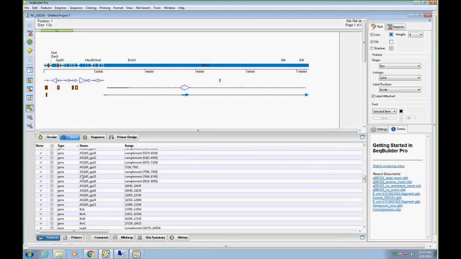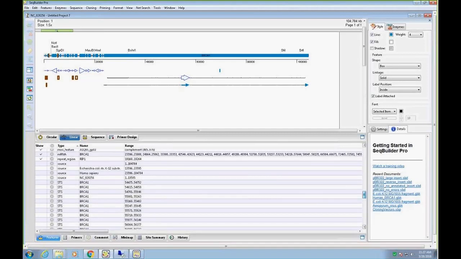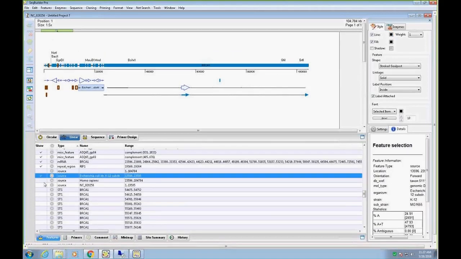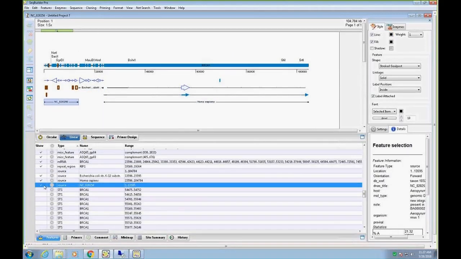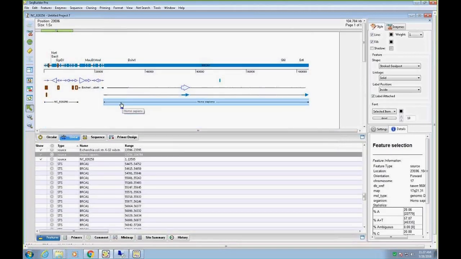I believe they all have sources too, so here's the source features that are not visible by default, but I could make those source features visible. Let's see, I'm going to select it here.